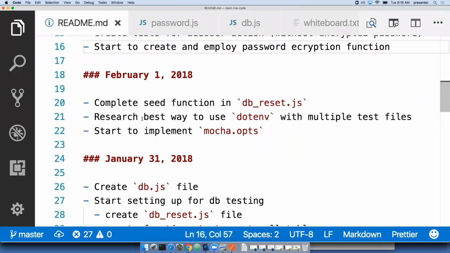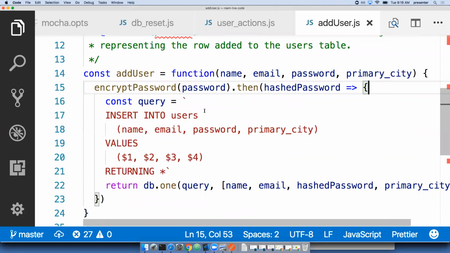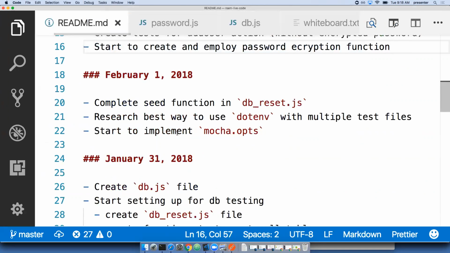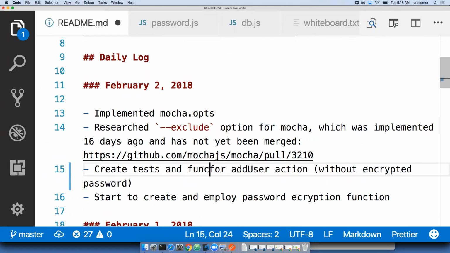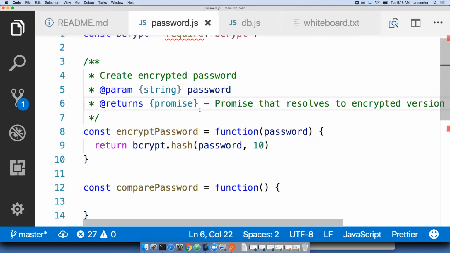Let's look and see. Yes, so I'm going to edit that to say create tests and functionality for add user action without an encrypted password, and then we started to create and employ a password encryption function. So let's see where we actually did that, probably in password.js. Let's just pick up there.